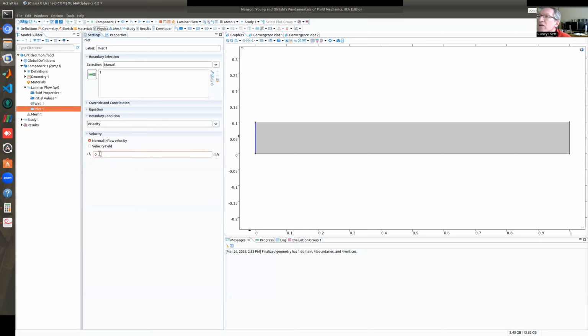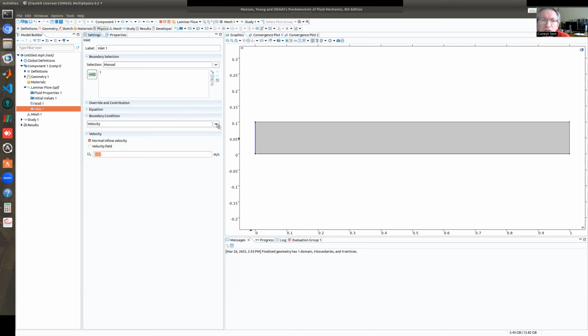So I simulated, according to my notes, a Reynolds number of 1000. So Reynolds number is this inlet speed, constant inlet speed, which is the average speed in the channel, times the channel height, which I think I selected as 0.1, divided by the kinematic viscosity, which is 10 to the minus 6. So if you do that math and set the Reynolds number to 1000, I think the inlet speed turns out to be 0.01 meters per second. So U0, the inlet speed, I set it to 0.01 meters per second.